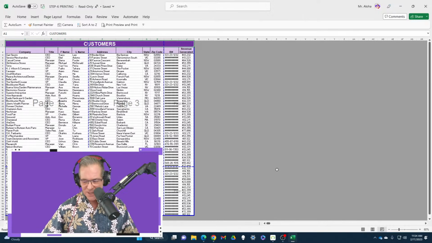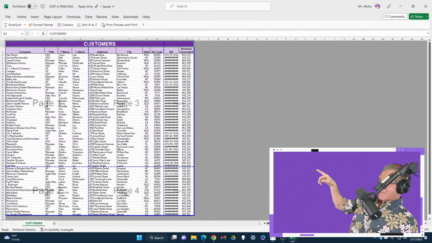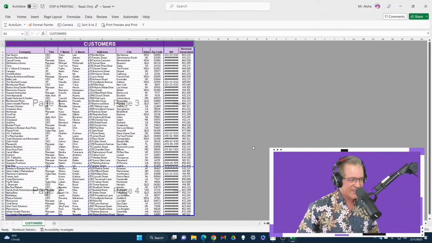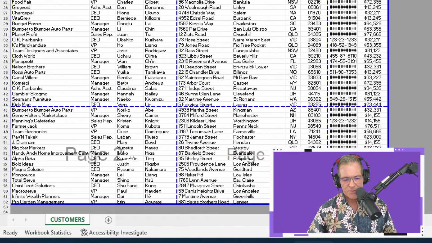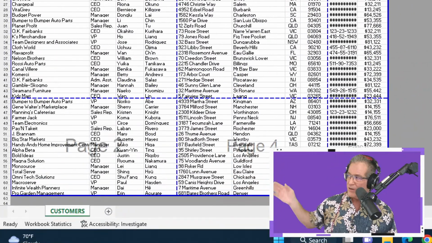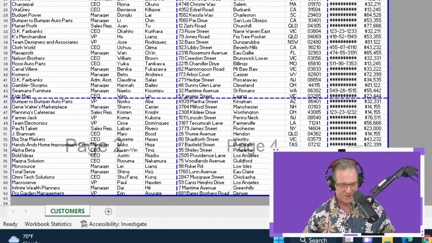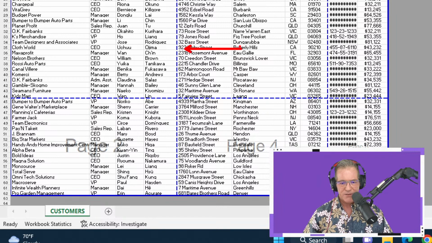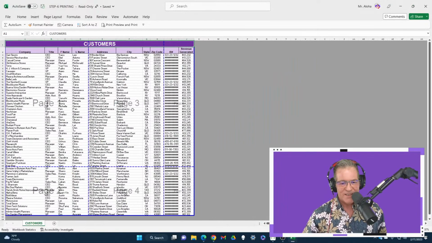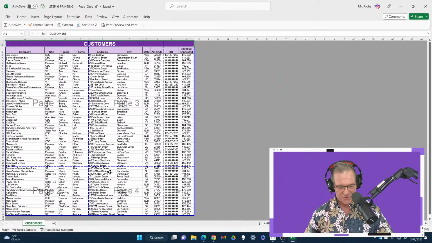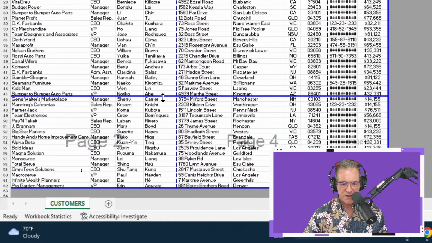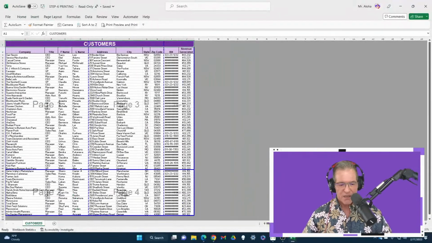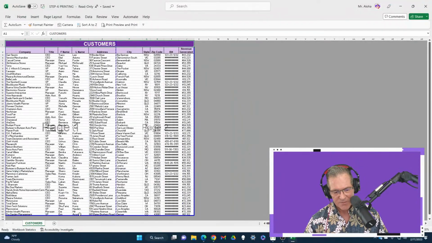And look at that. Pay close attention to the little blue lines. Look what it's saying here. We got page 1, page 2, page 3, and page 4 right here. We also got these little blue lines. I wonder if we can grab them and move them. So I'm just going to take this one right down here. Oh, look at that. I put my pointer right over it. It looks like I can move it. Oh, left click and drag. I'm going to left click and drag this one all the way down to the bottom here.